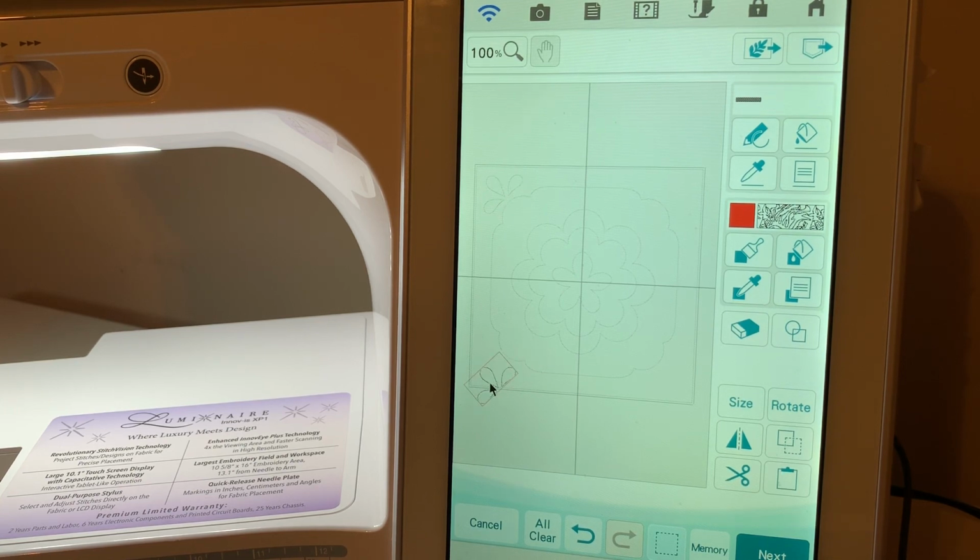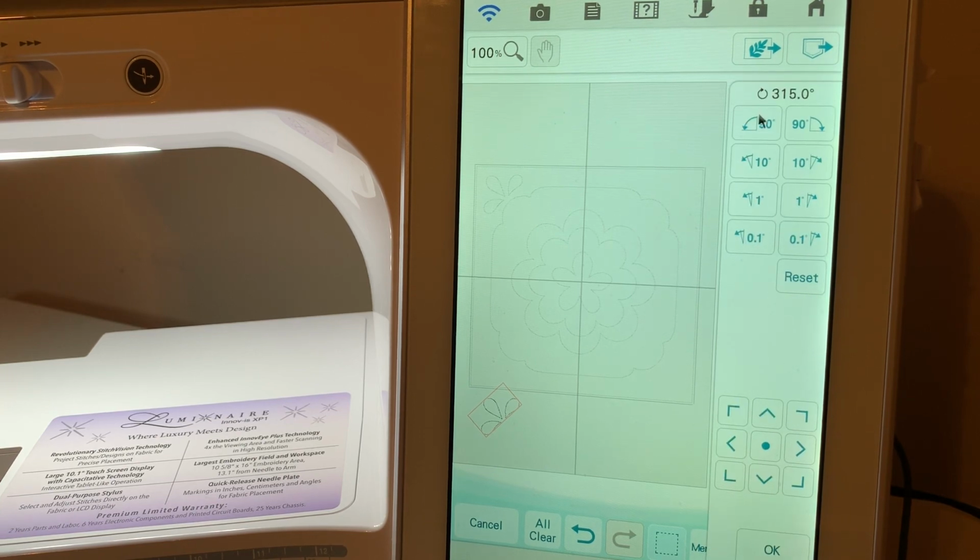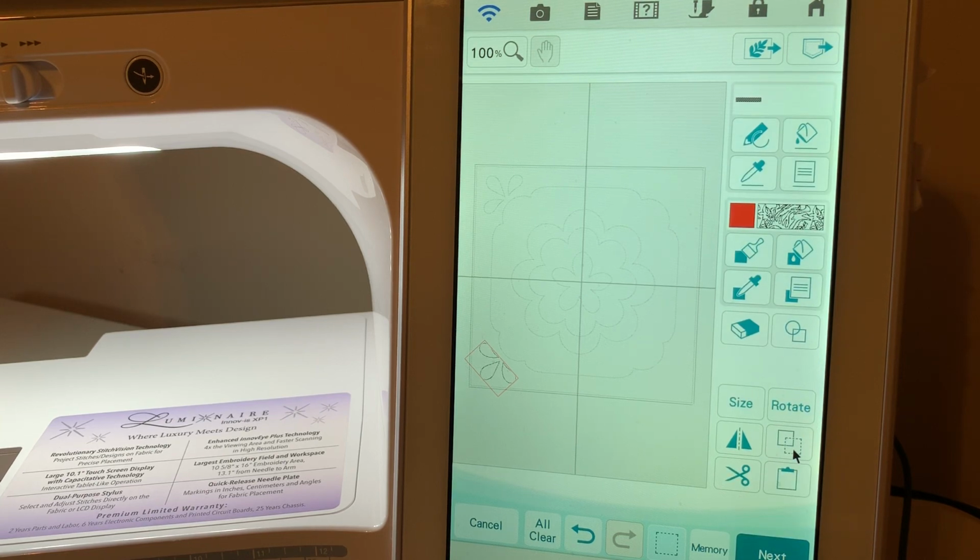We'll move one down here, and we'll rotate that. We'll rotate it 90 degrees. Let's move it into the corner here. That looks pretty good. Let's go ahead and duplicate it again. We'll move it over here. Let's rotate it.